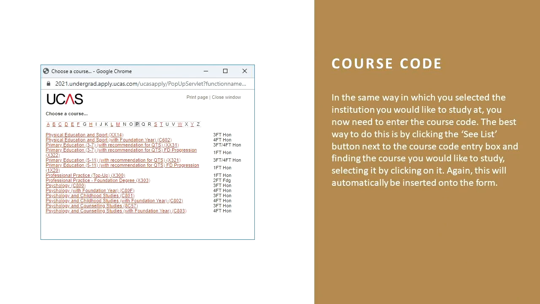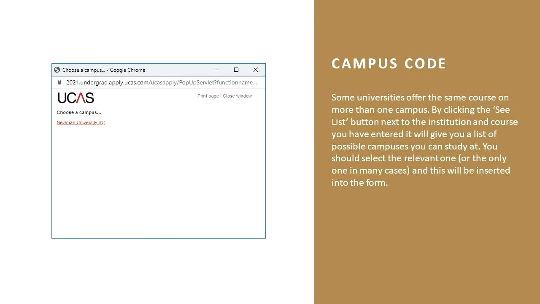You then look to choose the course. Now it's really, really straightforward here because it only lists the courses that are offered by that institution. So you click the course that you want to do. Just make sure if there's options of 3 years full-time, 4 years full-time, 1 year full-time, make sure you click the right one. Okay. If in any doubt, consult the university websites or indeed just get in touch with us and our admissions team. We're here to help.